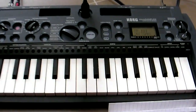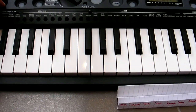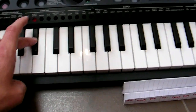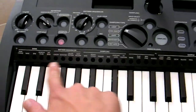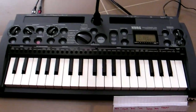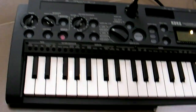So at the moment I've got this loaded up with some samples from a Roland TR-808. If I switch this back into sample mode rather than keyboard mode, when I play different keys then we get different sounds. You'll notice these lights here — these are part of the sequencer that it's got built in. It's not a step-time sequencer like some of the old Roland drum kits; it's a real-time loop sequencer. I'll show you how that works.